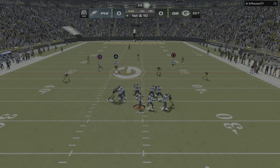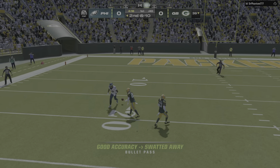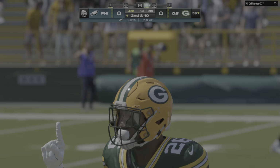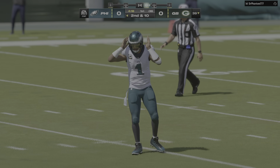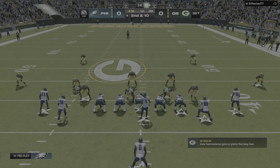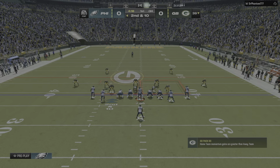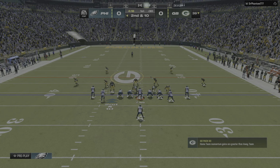Here's Hurts to throw. He's going to look deep for Watkins. And he bats it away, and it falls down incomplete. There is something to a game plan with trying to keep a defense honest with a guy with that type of speed. You do so. Send him deep. Try to throw some air under it and hope you connect downfield. On that play, they were unsuccessful.